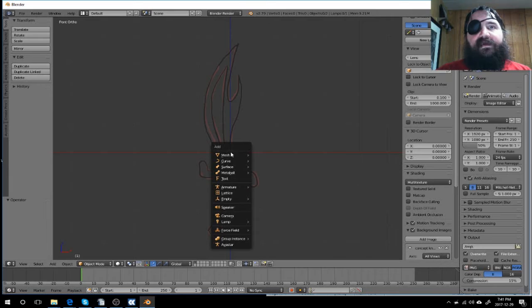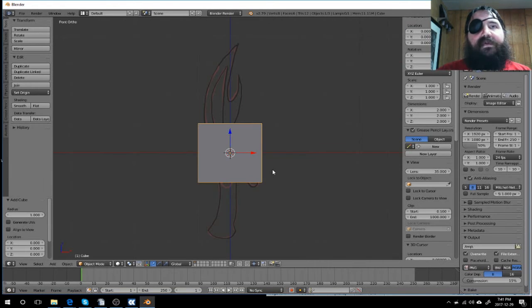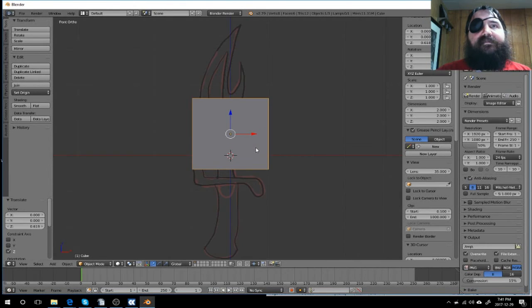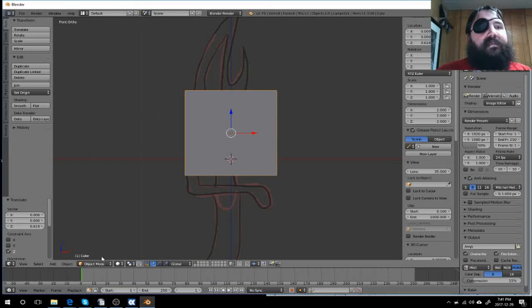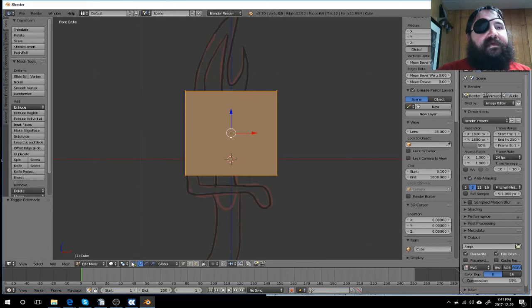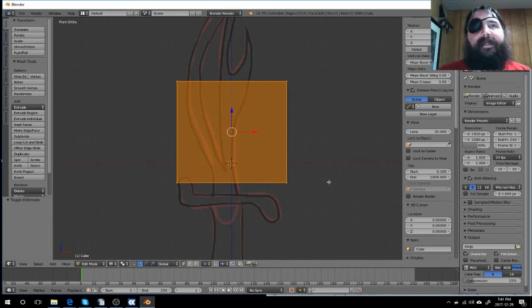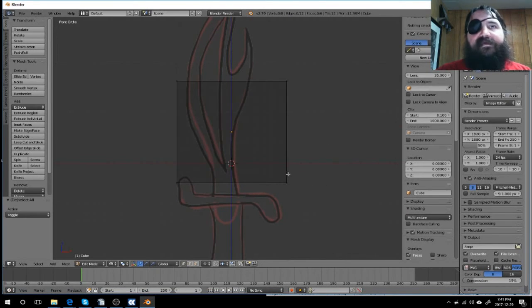Now let's add a cube. Add a cube. Perfect. Let's go into edit mode. Let's make it wireframe. And then deselect it. Let's make it a lot smaller.